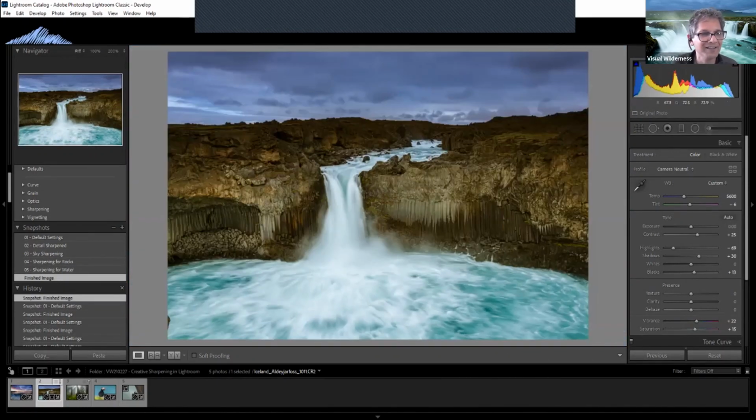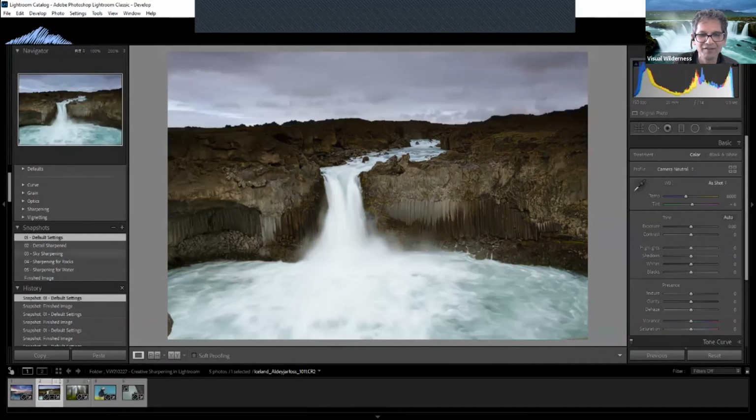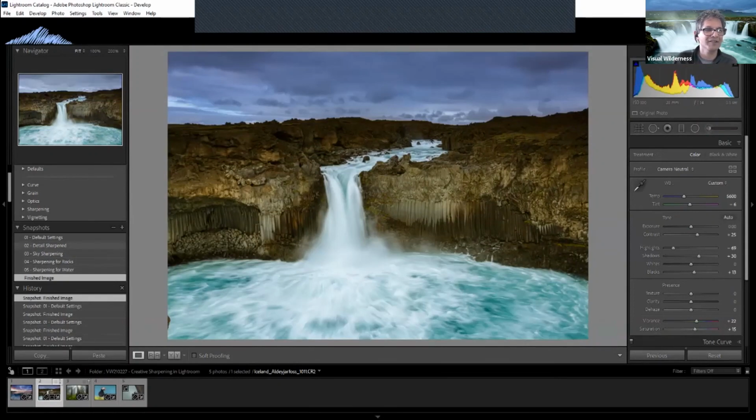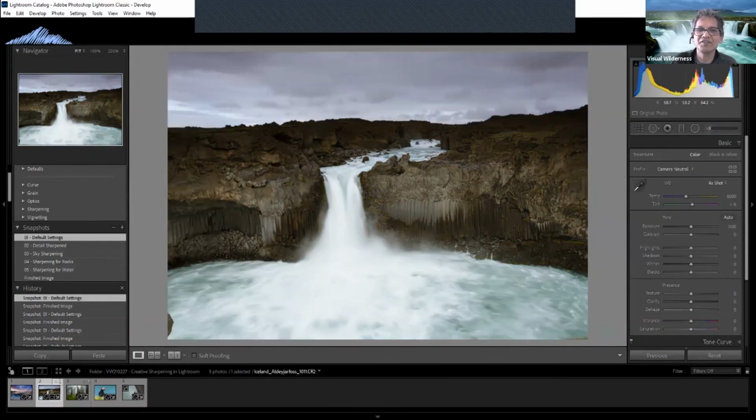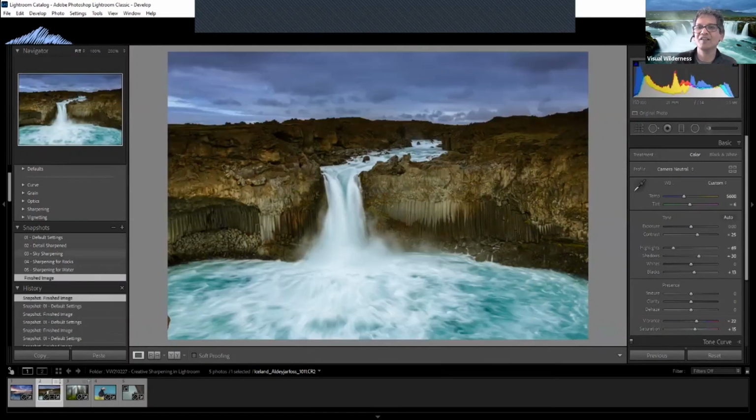All right, so it went from here, look at the water, to here. The same thing with clouds, right? There are very subtle textures in the cloud. It is all kind of just blended in because it was a heavily overcast day. And then in the finished image, you can see a lot more textures.